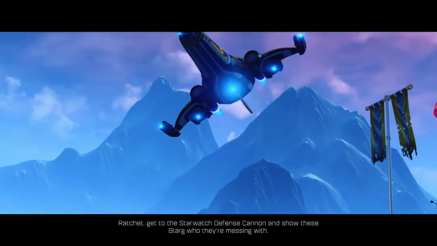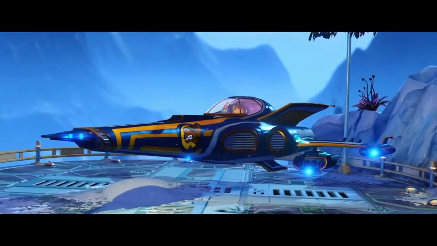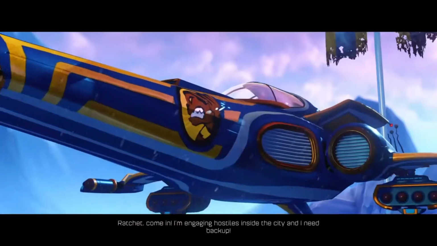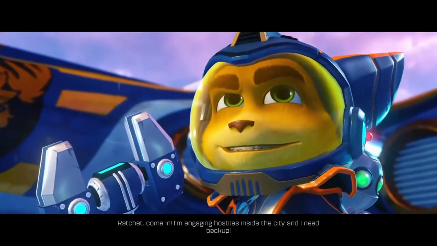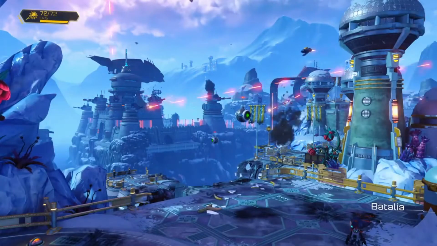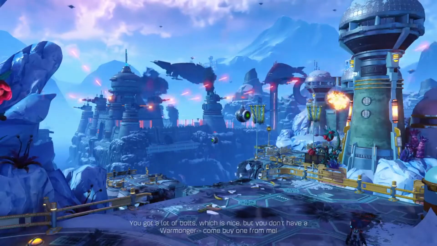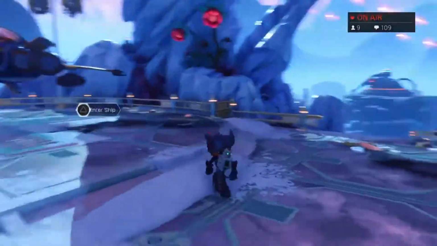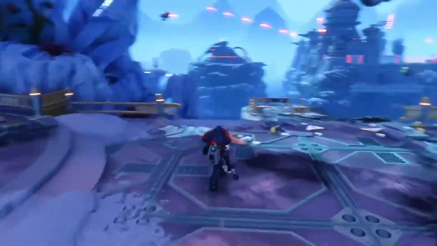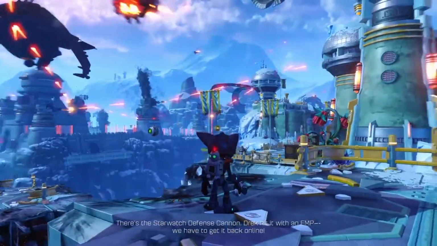Ratchet, get to the Star Watch defense cannon. Show them who they're messing with. Ratchet, can do. I'm engaging hostiles inside the city and I need backup. Frogman's going. Alrighty, nice, Frogman. Good night, Frogman. Come buy one from me. Sure. Where are you? I don't know. There's the Star Watch defense cannon. Drek hit it with an EMP. We have to get it back online.